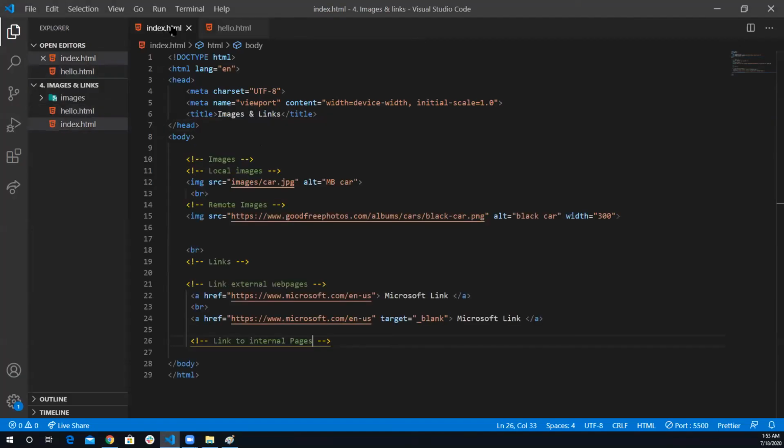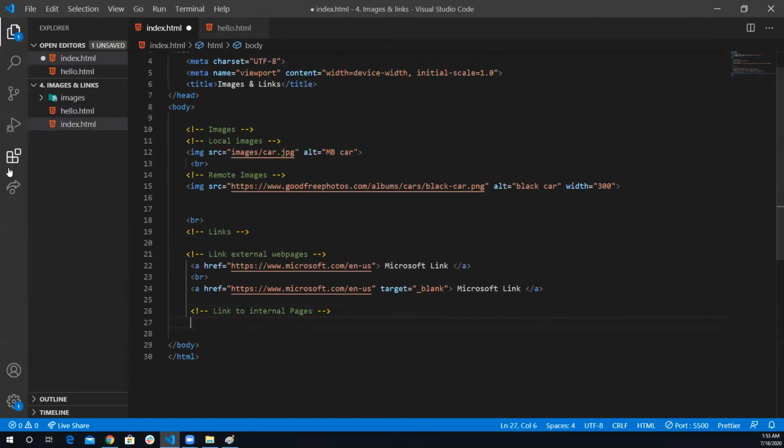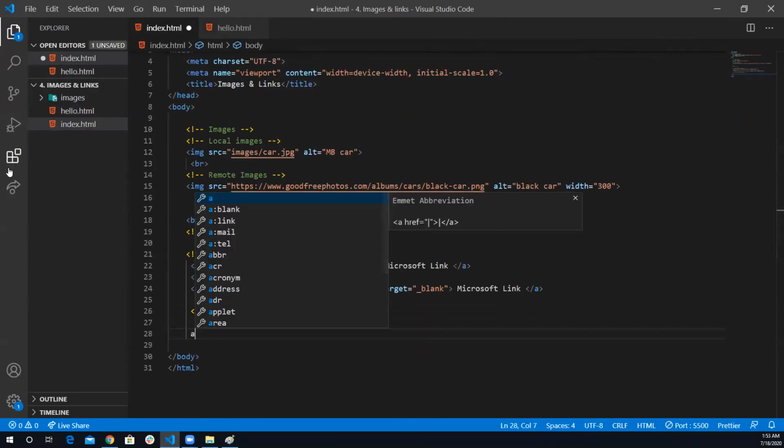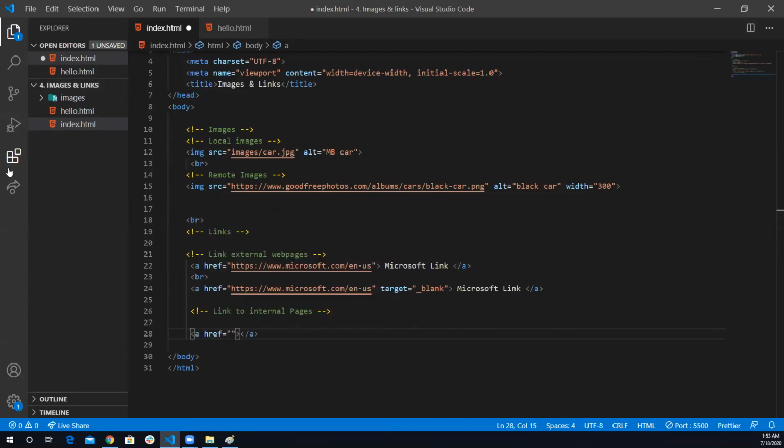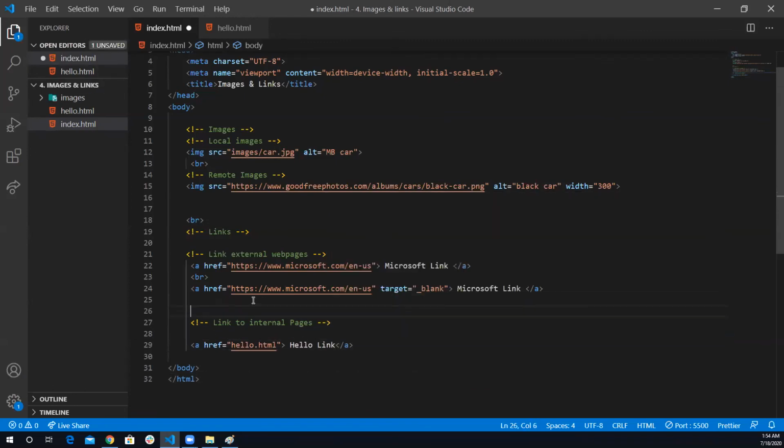I want to create a link for it. So it's very simple. I'm still going to use the A tag for the link, and inside the href, I have to put where this file is located. In that case, they are on the same level, so I can just put the file name right away. So it's going to be hello.html, hello link. This is what the user is going to see, hello link. And I'm also going to put a break line tag. Save it. Let's take a look. Here's the hello link. When I click on it, it will load my hello world page.